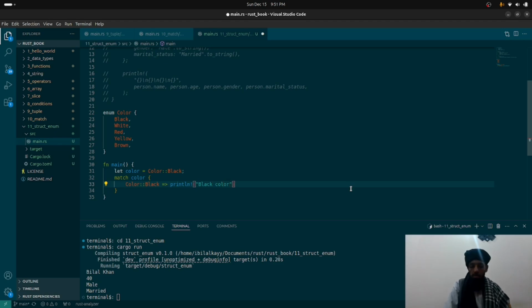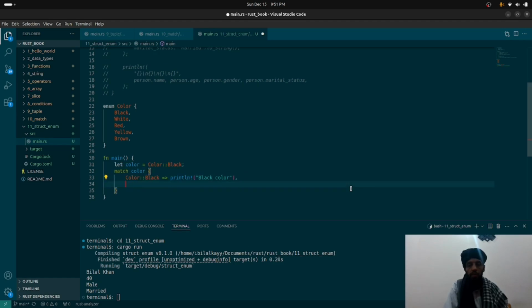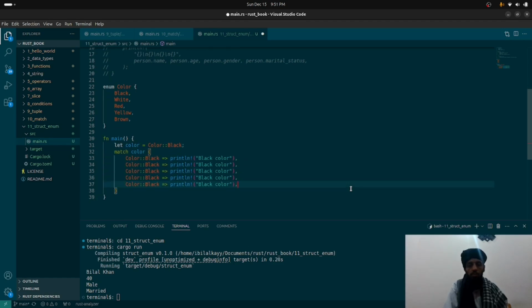Okay, so now let's copy this and paste it multiple times like this. First of all, I will write white color, and then here I will write white, then I will write red, then yellow, after that brown. A similar case will be applied here.